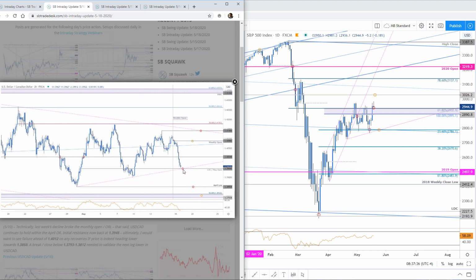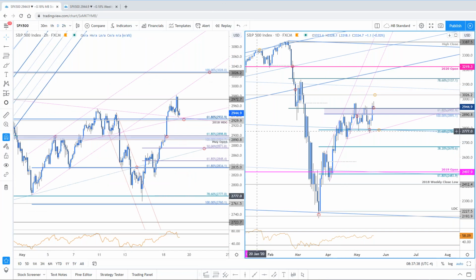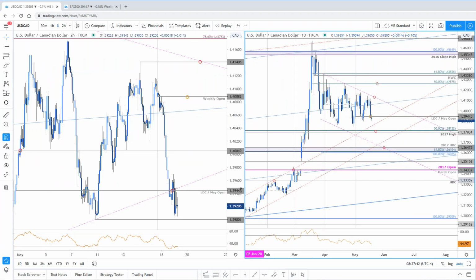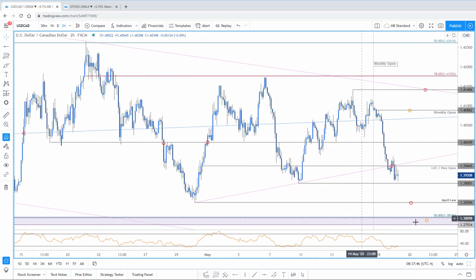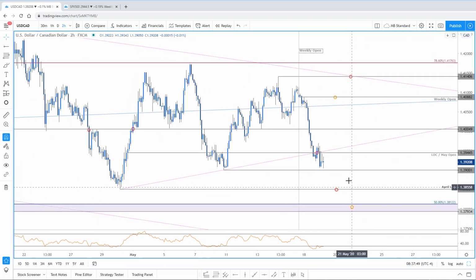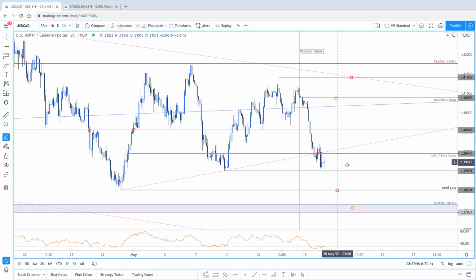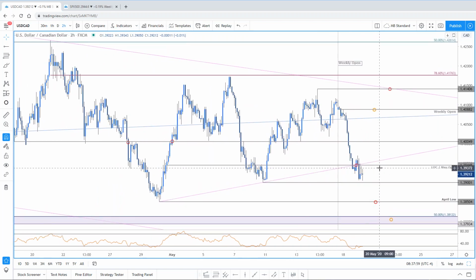So we did break that slope, not really getting acceleration per se, but it still looks clean. So the monthly opening range just lower at 39. Haven't quite scratched that yet. I think the low we registered so far was 39.05, but you get the picture. You're basically testing the slope, the range extremes for the month.